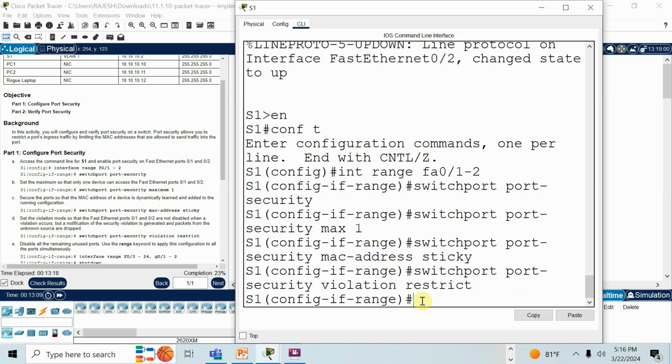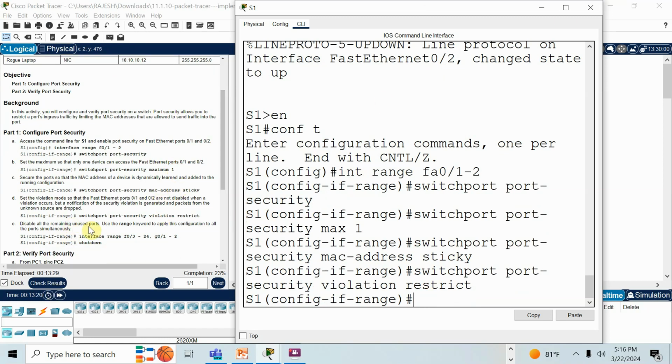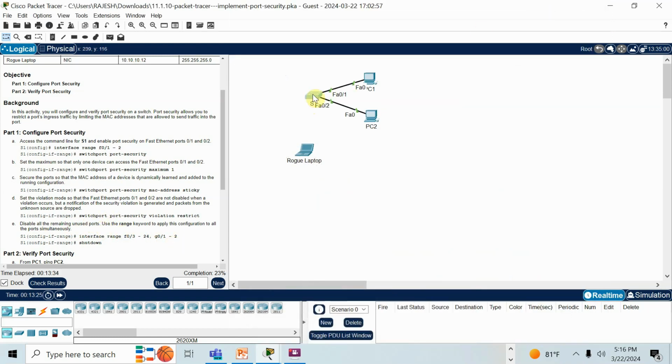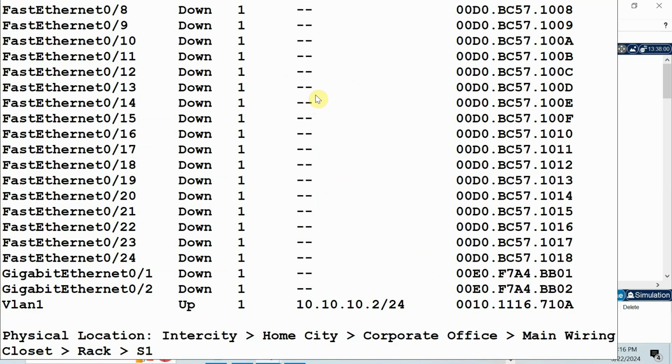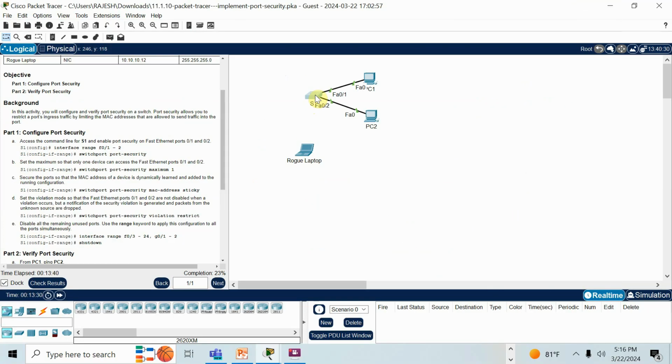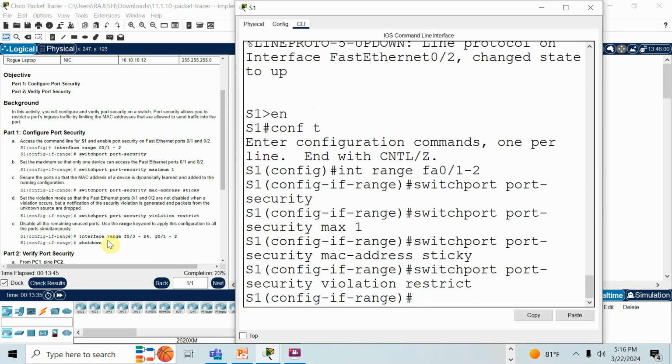Remember, this is the configuration we need for your diploma course project also. Port security is important for your course project, so that's when the supervisor will ask you, and you should answer this. So three modes. Then disable the remaining unused ports. What are the unused ports? We have FA0/1 to FA0/24 ports and Giga0/1 to 2. I used only 1 and 2; the remaining 3 to 24 I want to disable with shutdown, because if you leave a port active with no shut, anybody, maybe a hacker, could connect a machine to that port.